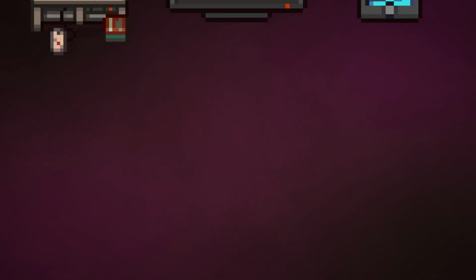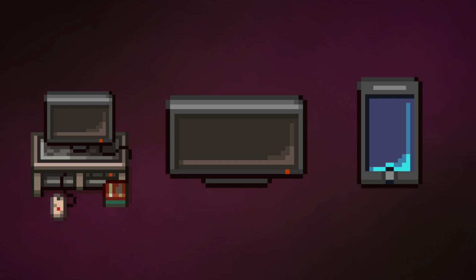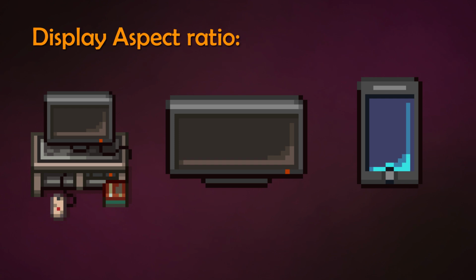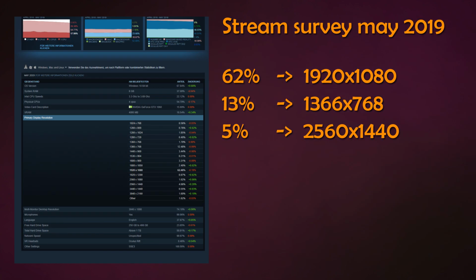Video games are shown on a display and you may have come across the terms 16:9, 4:3 or display aspect ratio. This refers to the proportional relationship between display width and height. Monitors, laptops, smartphones and widescreen TVs, for example, have different aspect ratios altogether. According to a Steam survey of May 2019, most users' resolution is 1920 by 1080, with a whopping 60%. That is a clean 16:9 ratio with common monitors, 16 pixels width to 9 pixels height. Nice and easy to scale up and down.